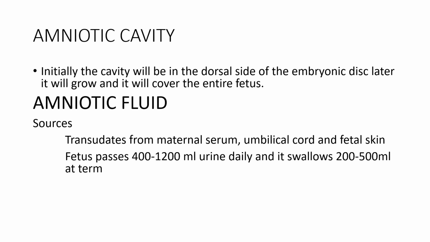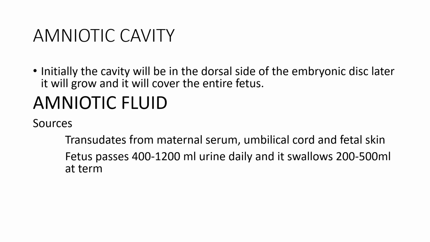In the initial stage of fetal development, this amniotic cavity will be there only over the dorsal side of the embryonic disc. For clarification, please see the video about fertilization. Embryonic disc, the amniogenic cells and amniotic cavity, you can see very clearly in that video. Later, it will grow and start to cover the entire fetus. So when the pregnancy is progressing, the complete fetus will be lying inside this cavity with this fluid medium, inside the uterus, inside the amniotic fluid.